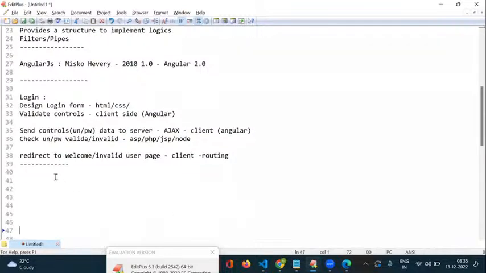As I told you already, if you want to connect with the database or server, then a server side script is compulsory. From this point of view, client side script is not giving support. Got it? And if you want to create sessions, server side script is compulsory. And if you want to create tokens, then server side script. So in websites we are using server side scripts. We, meaning server side programmers, are involved there, and all the remaining concepts are implemented with client side script. That is your responsibility as a UI developer. Is it clear? Yes.